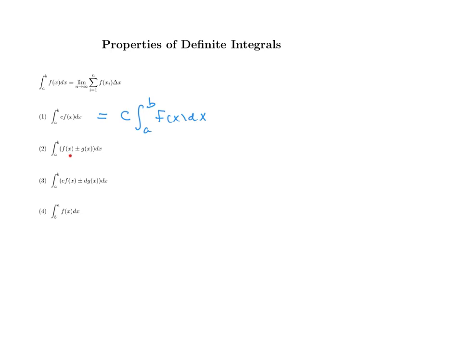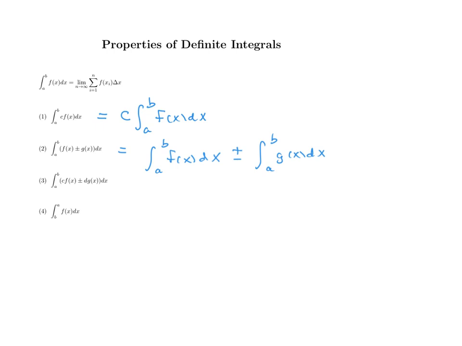What about this second property? What if you didn't just have a single function in here, but there was a sum or difference of two functions? You can split a sum up across a sum or a difference. And the same thing goes for a limit. If you take the limit of two functions, you can look at their limits individually, provided that they exist. If you put this all together, you can say that if you're adding or subtracting two functions within a definite integral, you can do them separately like this. You can say, well, we'll look at the definite integral of the first function plus or minus the definite integral of the second function, g of x.